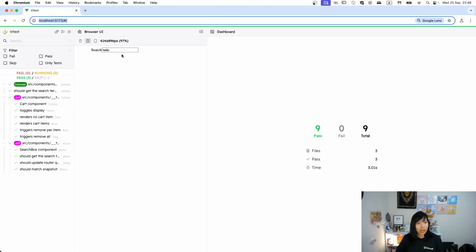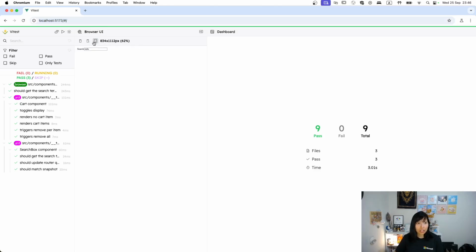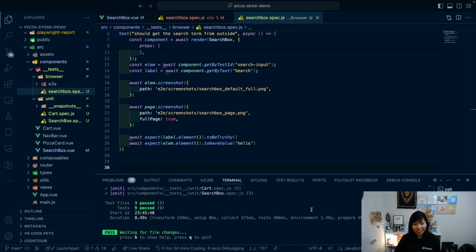You can see the UI, interact with it, check in different devices, and we also have the dashboard. Awesome, right? And that's it. We have full visual testing together with unit testing for components in Vitest with the help of Playwright. Very little setup, and we don't need to install the whole Playwright standalone. It does everything for us.